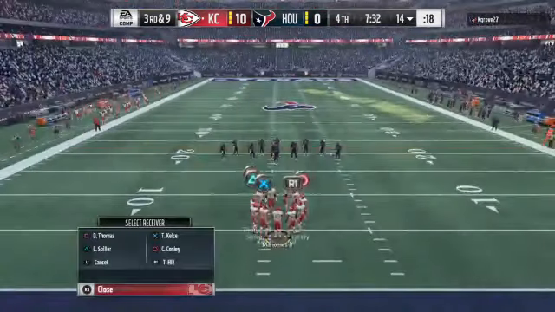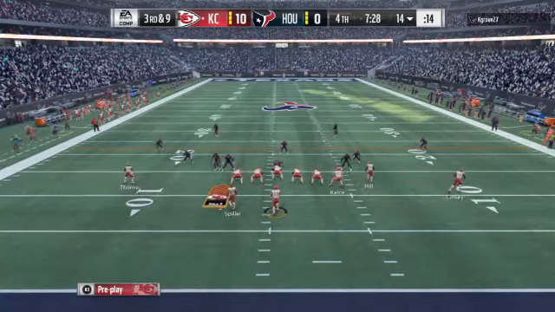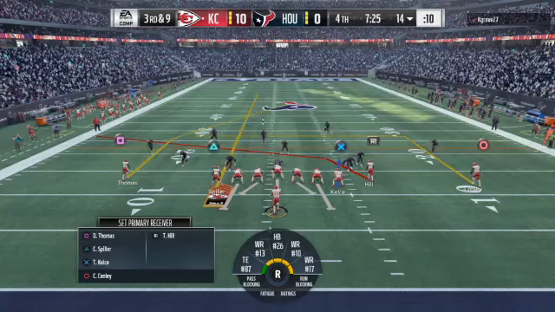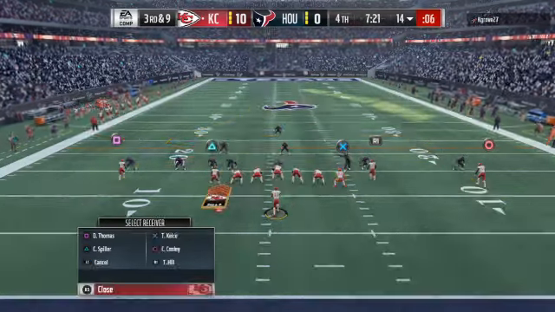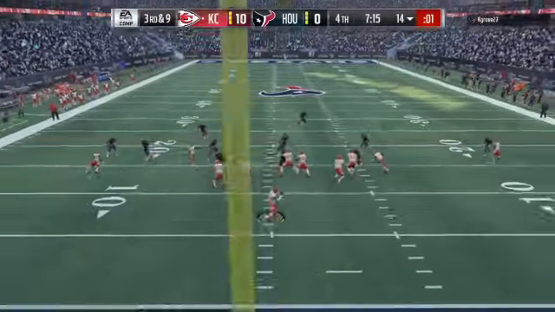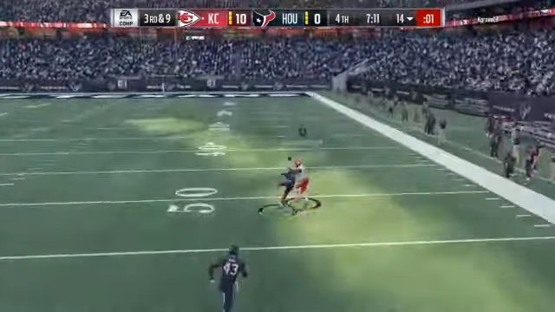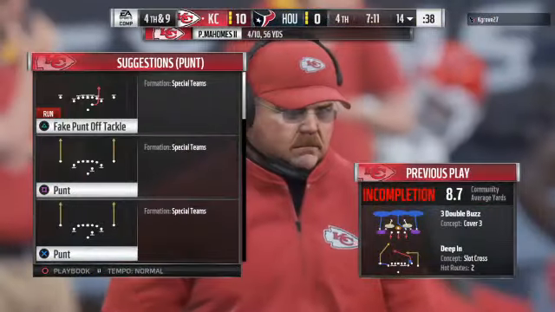The Chiefs on 3rd down. They've hit 2 for 4 thus far. This is 3rd and 9. And they're definitely showing blitz here. From the gun on 3rd down, Mahomes. He's going to wind up and air it out. And he knocks the ball away, and it falls incomplete.